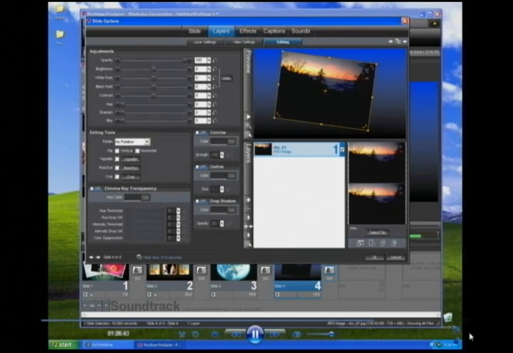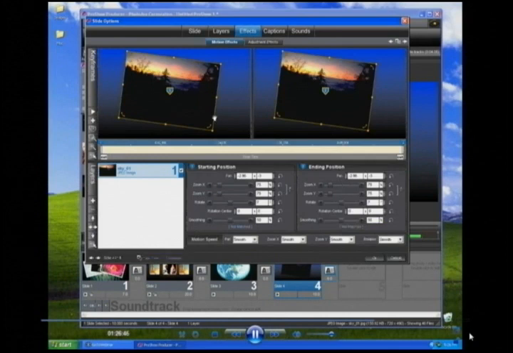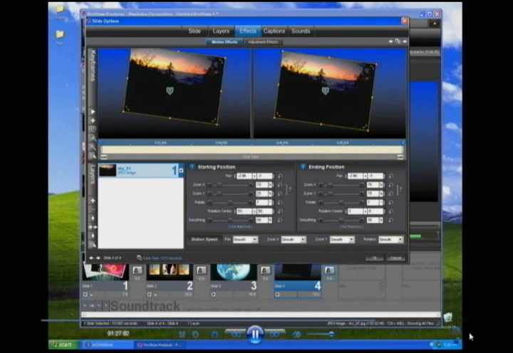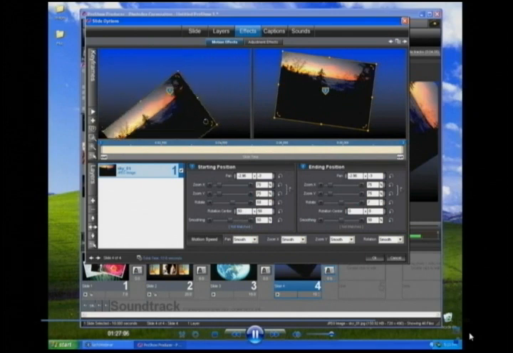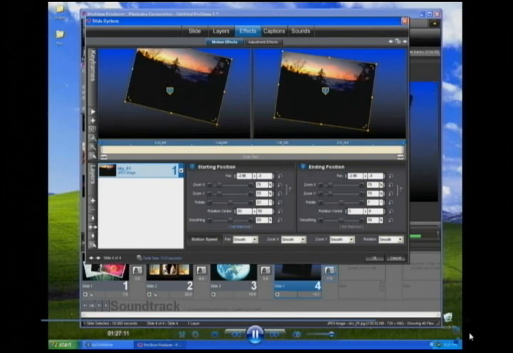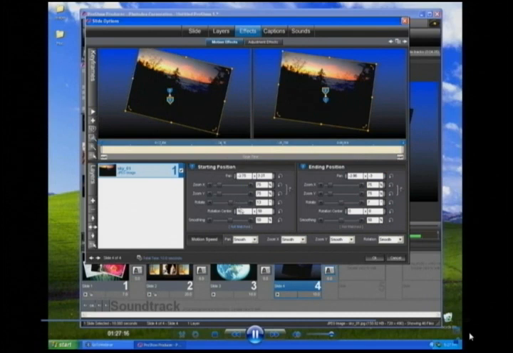Okay, under our effects, here it is, right here. Under rotation center, Alexandra, make sure that if you change your rotation center, let's say 50 by 50, basically you can provide coordinates of where you want the axis to rotate around. As you can see, I gave it a 50-50, so now it's not rotating from the actual center of the image, but from a fixed point 50 by 50 on this image.